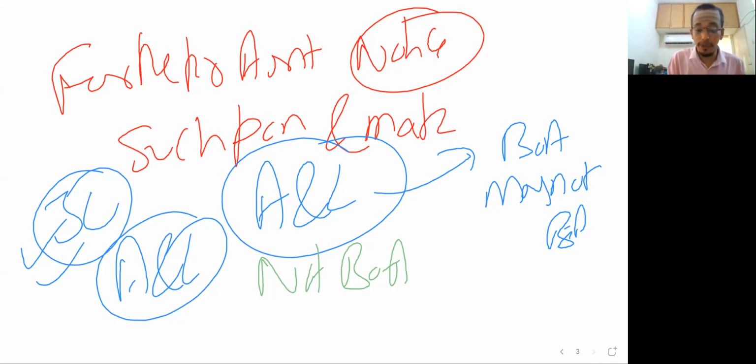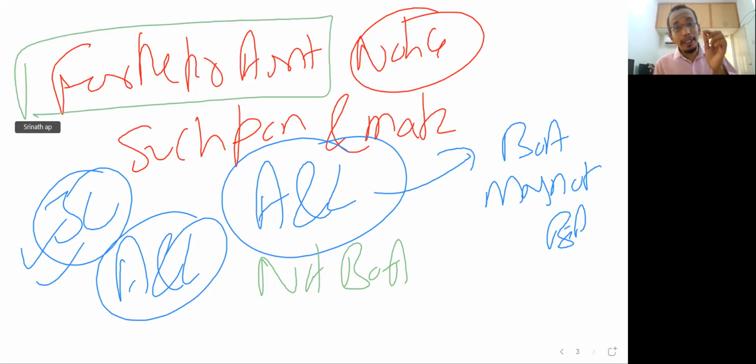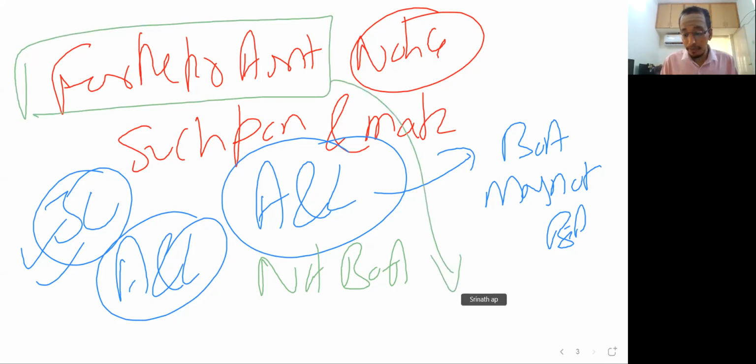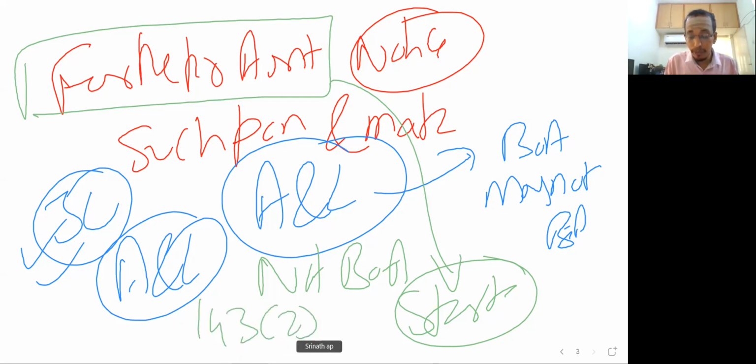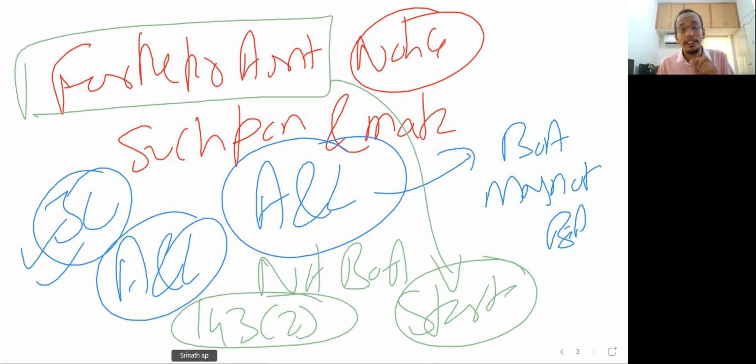It says for the purpose of assessment. That means assessment should have started. If the assessment has not started, then these cannot be issued. That means the 143(2) notice should have been served. The assessing officer cannot say, you give me this information, then I will decide whether I have to do assessment or not. If the assessment has not started, then they cannot issue this notice.